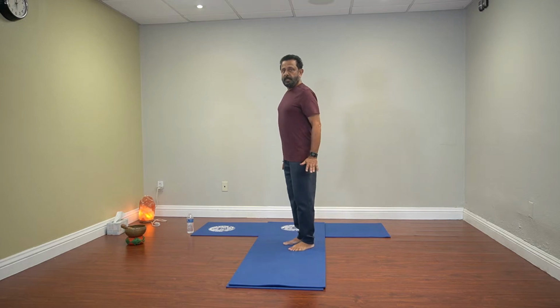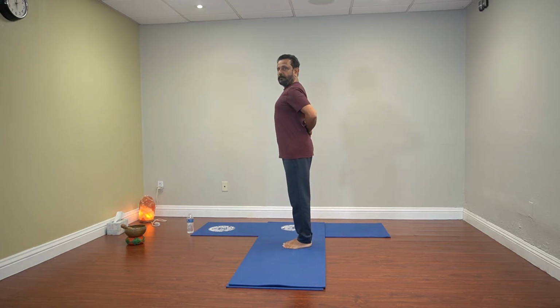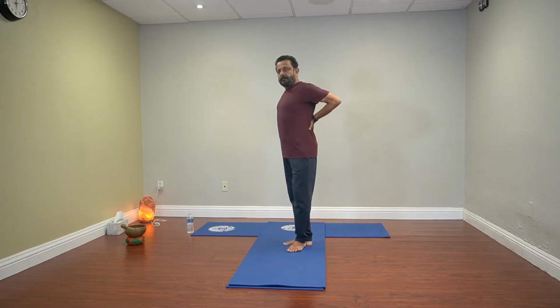So first part is elongating the spine. So push your tailbone out. So really stretch here and press the palm here. So think about the vertebrae, the spine. So the first part you have to fix is the lower back. Stay here. Inhale and exhale.